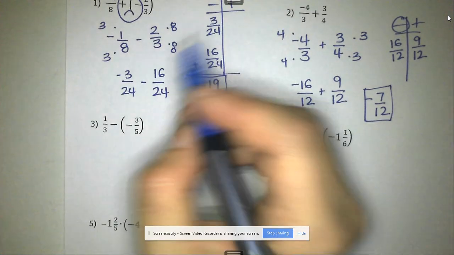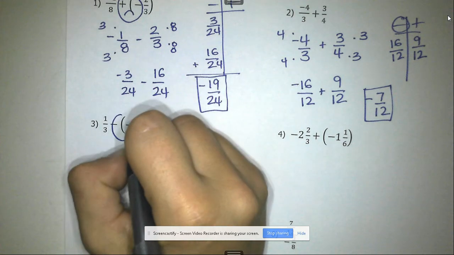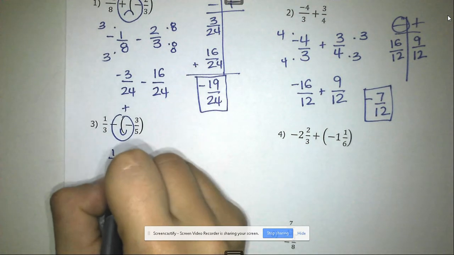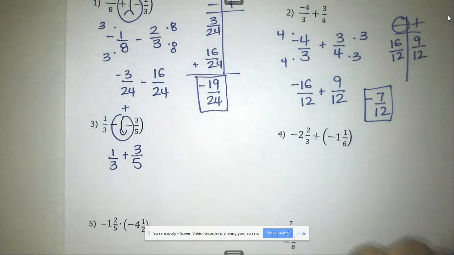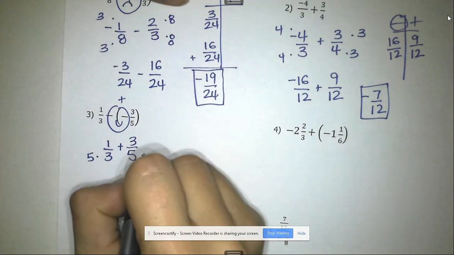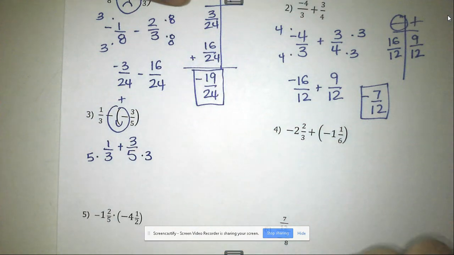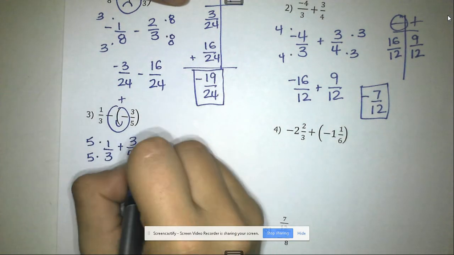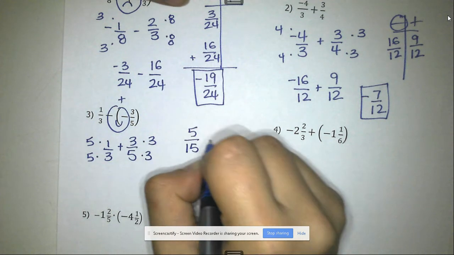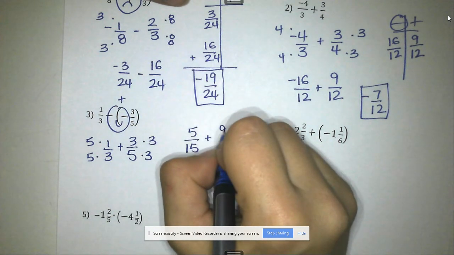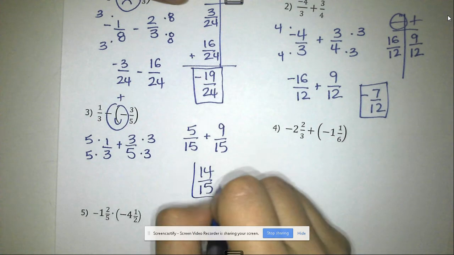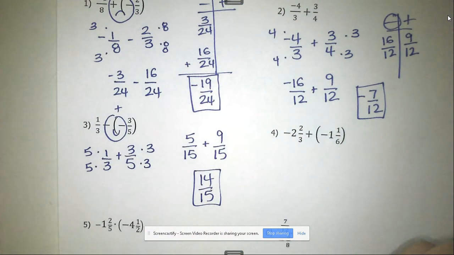Now here, again, before I use a scoreboard, I have to simplify double signs. So I have 1/3 plus 3/5. I need a common denominator, so I'm going to multiply this by 5, multiply this by 3, so my common denominator will be 15. I'm going to do the same to my numerators, and I get 5 over 15 plus 9 over 15, which is 14 over 15, and that's all set. I can't simplify it, it's all set.